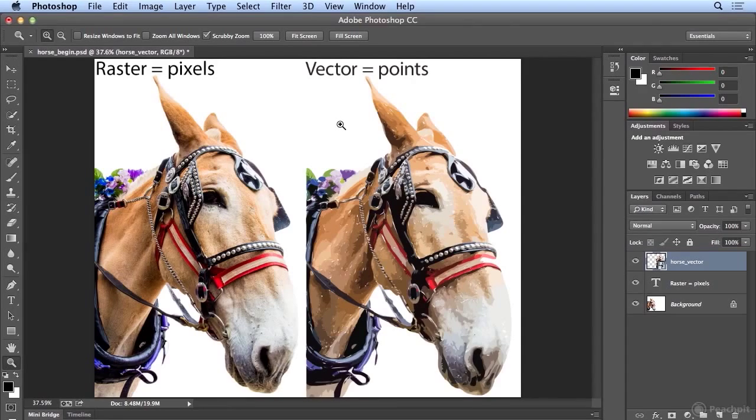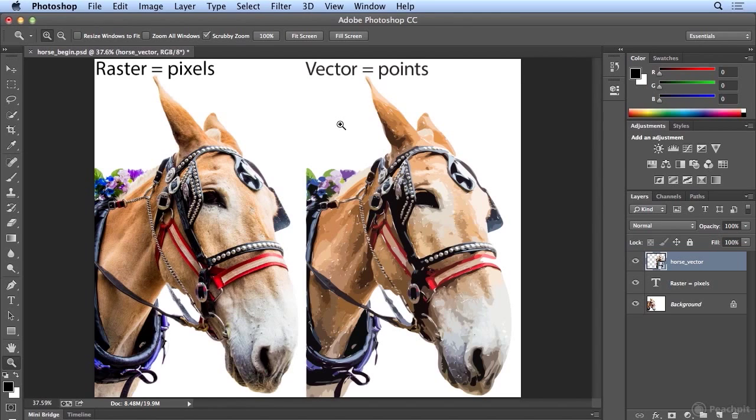Raster may also be called bitmap. Technically, that's a bit on or off. It's mapping the bits to your screen. And that was the original WYSIWYG. What you see is what you get displays. They were bitmap displays.